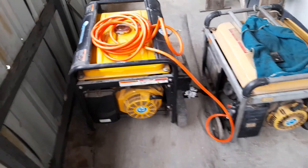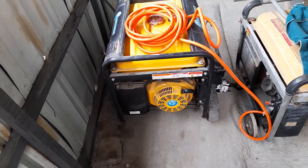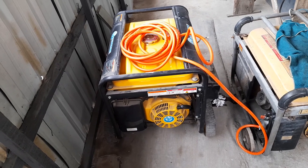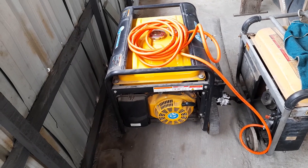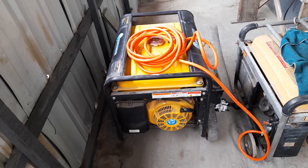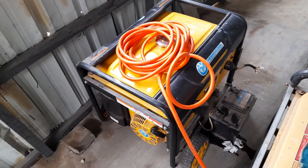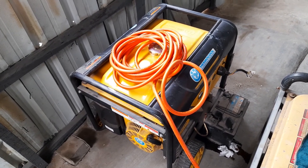Welcome to the second video. We've just finished testing this generator — it's about one and a half to almost two years old and has had fully synthetic oil in its engine since May 2019. It's now end of February 2021. The last test I did was in November 2020 and the number was a four, which meant the oil was still good. This generator has done approximately four hours every day since May 2019.